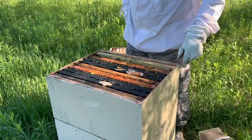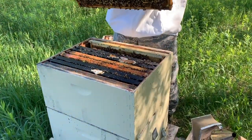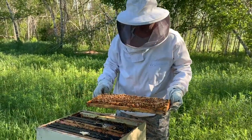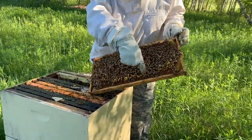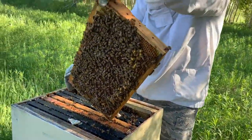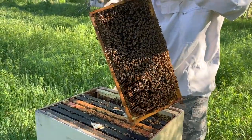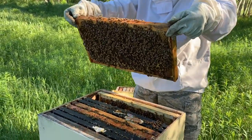This is one of last year's Carniolans — all these down here actually are. We've got a little bit of brood up top, so this queen might actually be up here. We've got some drone cells over here — see these ones that kind of puff out, those are drone cells. Versus the ones that are flat and kind of dark — those are regular brood, those are going to be worker bees here shortly.